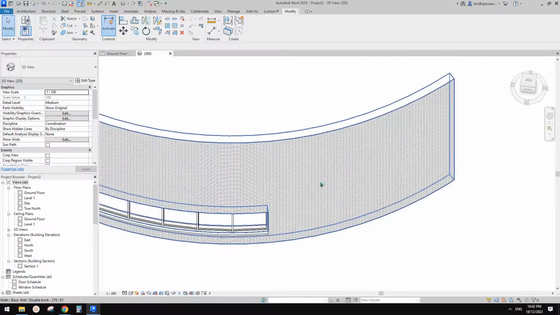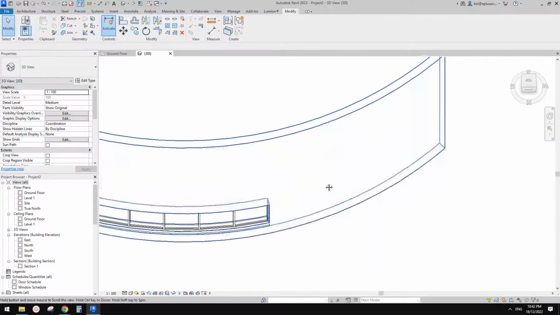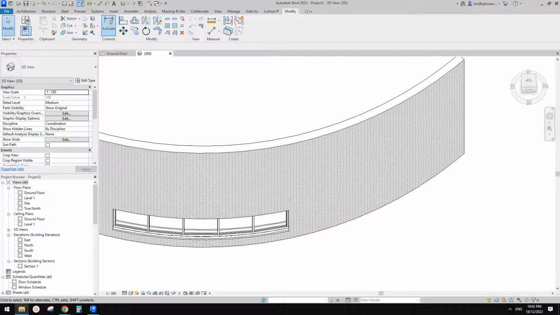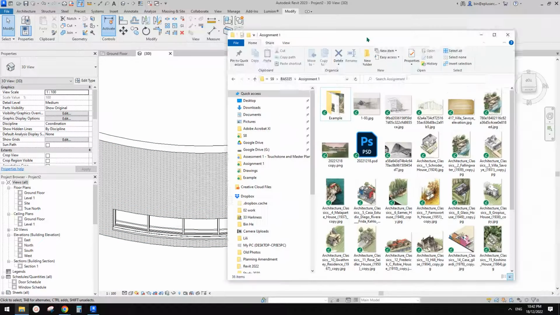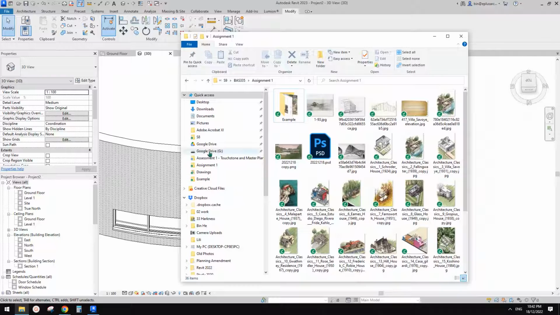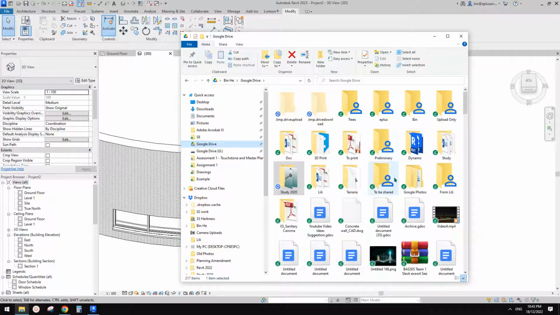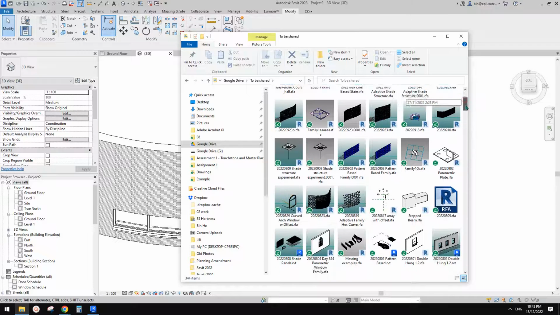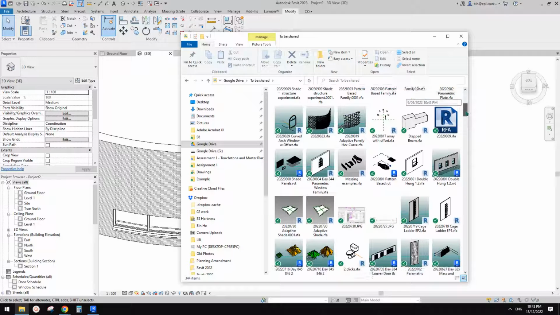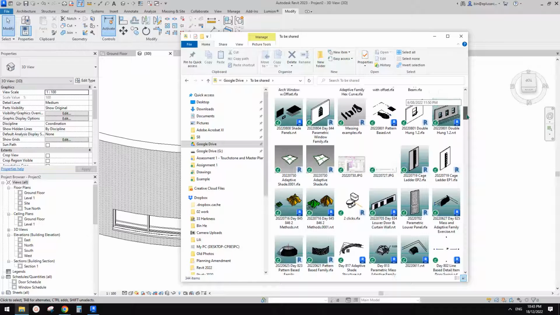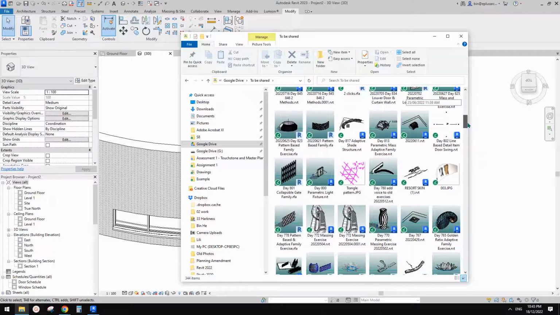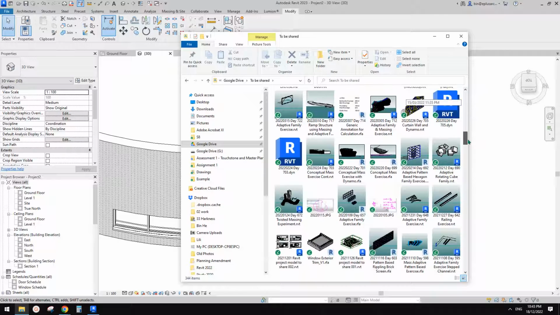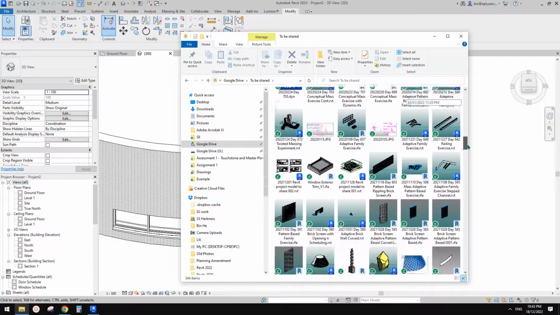Okay, so if we have a curved window, I'll just quickly see if I can find one. I think we did some previously. Maybe I can find a curved window somewhere, and then we try to create that sill inside that curved window family.